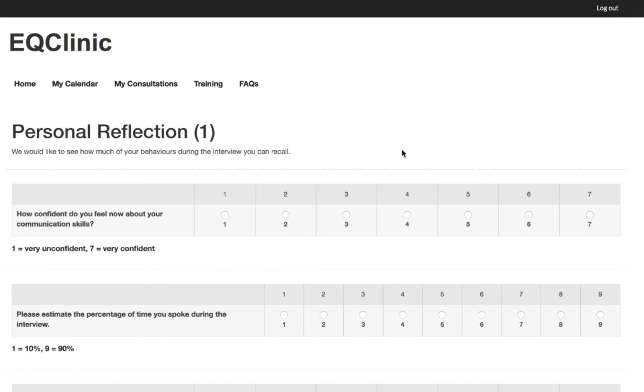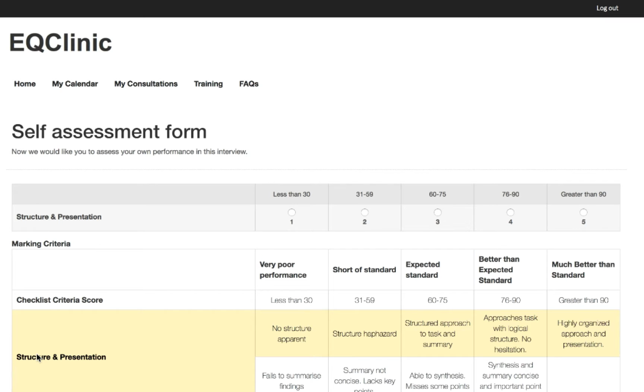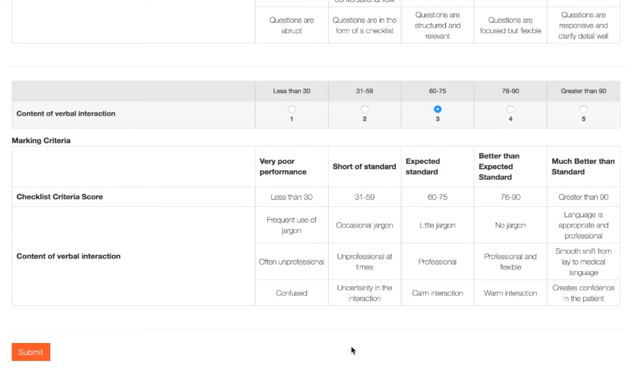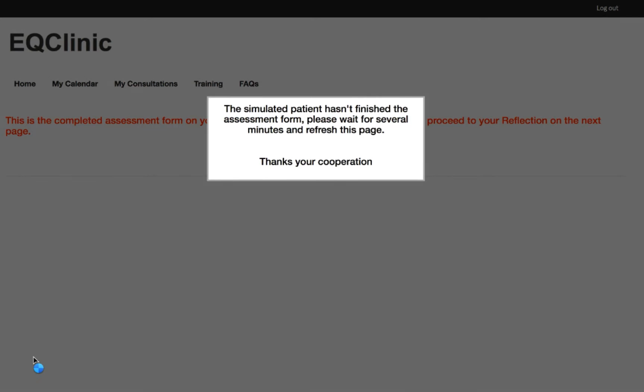Now it's time for reflection. Reflection and learning. Following the interview, you will need to complete a number of forms by typing answers into the boxes on screen. There will be various questions regarding both your learning and your user experience. The first is a personal reflection on your experience of the interview in regards to your nonverbal communication skills. Then you will do a self-assessment using the communication assessment form. We ask you for feedback on the content, the scenario, and the SP, and then on the system. But this is not about how you did in the interview.